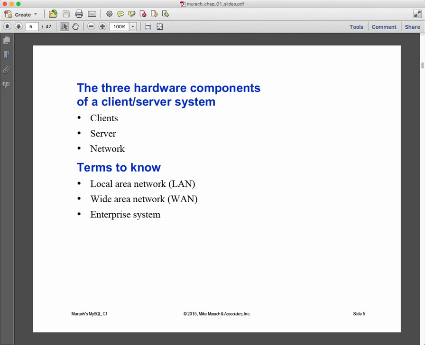Okay, and it's not really clear exactly how wide the network is in the diagram we've seen so far, but there are two kinds of network that we're typically going to find.